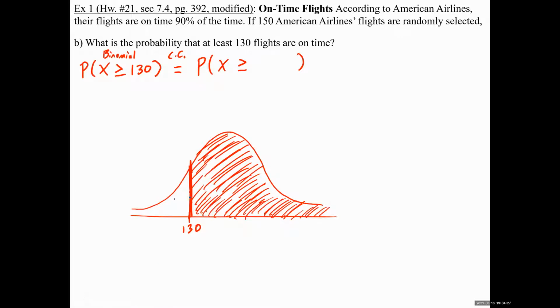If you move this line a little bit to the left and put it here, then shade to the right, you're going to still shade all this area again, but you're going to get this extra little bit of area here. You always have to make the area bigger. Again, if it sounds weird, it's because that's the way I'm teaching it. There's different ways of teaching it. You have to move the line to make the area bigger. So then the line had to move to the left. So this number is going to be less than 130. What number is it going to be?